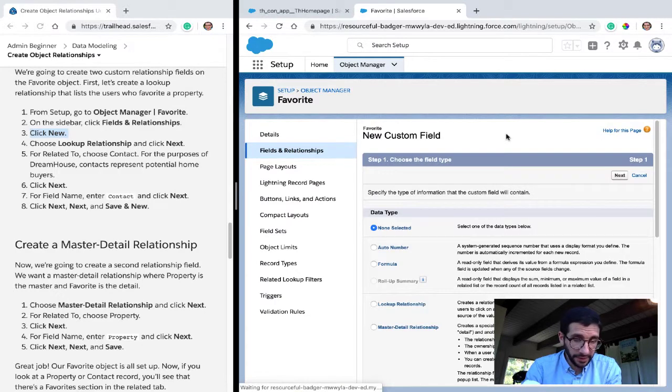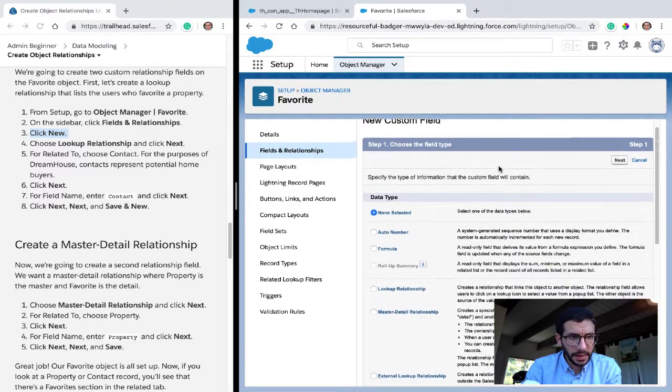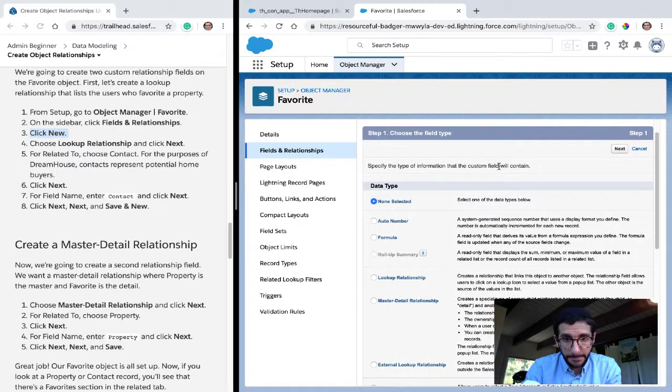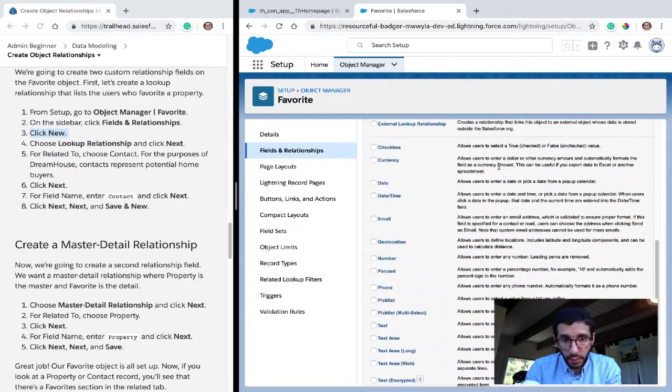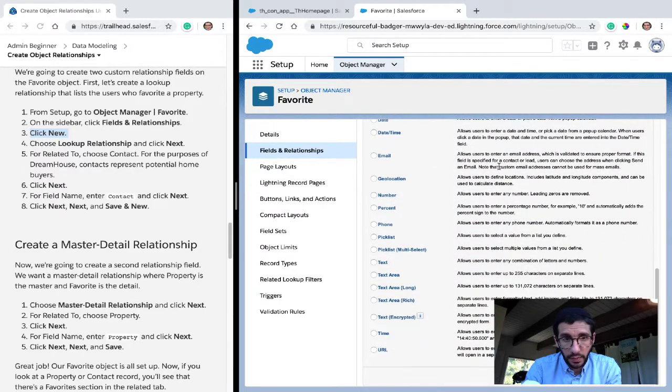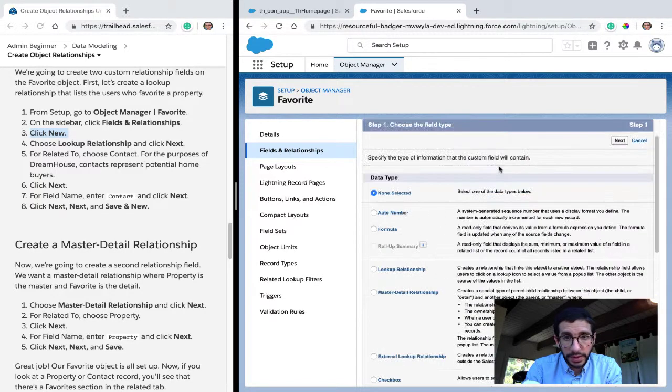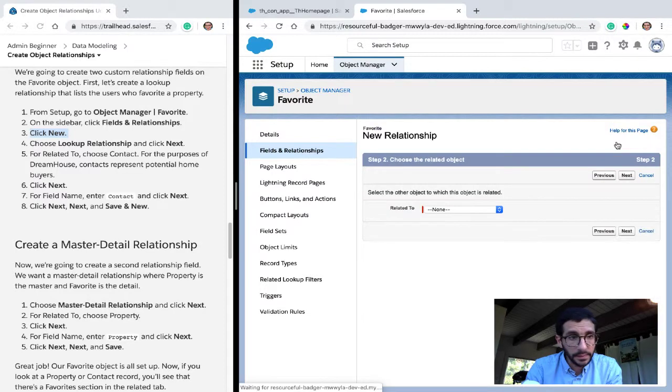We're now creating a field on an object. Choose Lookup Relationship. There it is. And click Next. For related to, choose Contact.